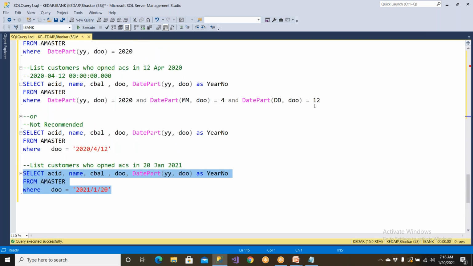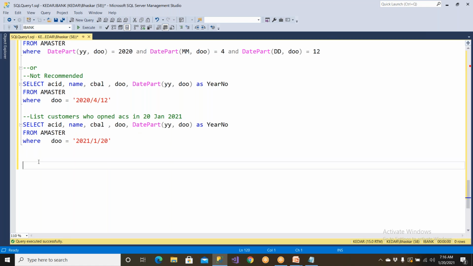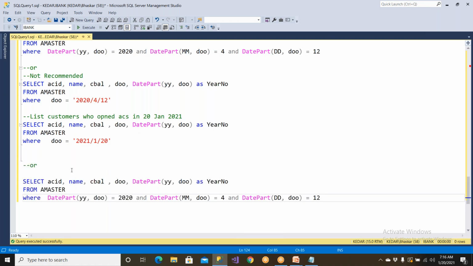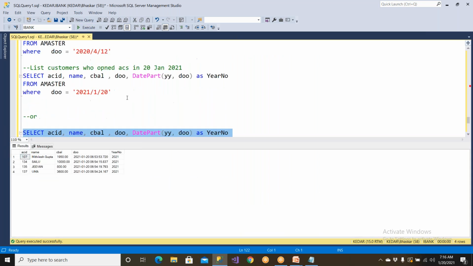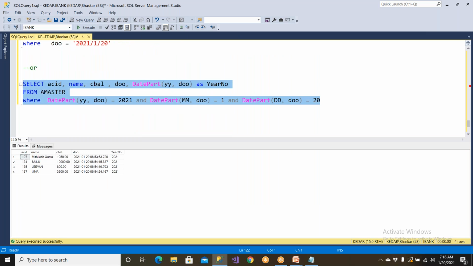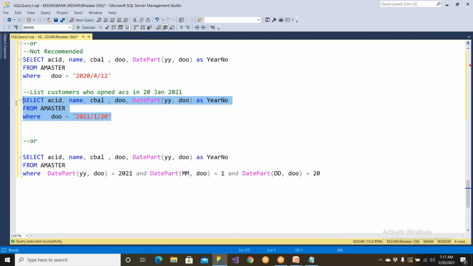So instead of this, I'm going to take this query and let us modify it. So this is the query you can also write. I'm saying 2021, January means 1, and I'm writing 20. Clear? Let me execute it. I should be able to see some data there. Clear? Both of them are mathematically correct, but I had seen correct data. So 2021 January and 20, there are four records I'm able to get. But when I'm writing this query, I'm not getting anything.